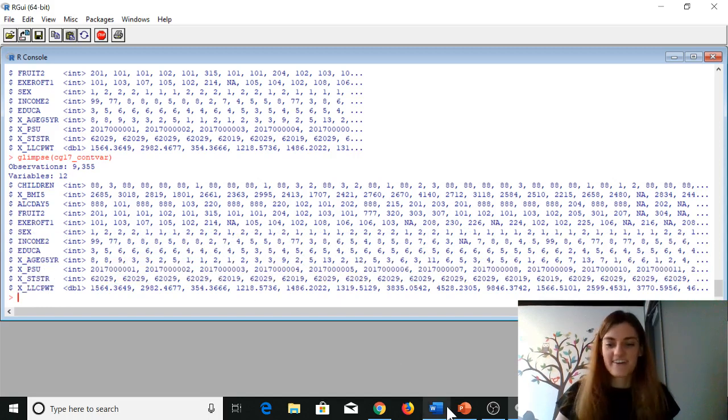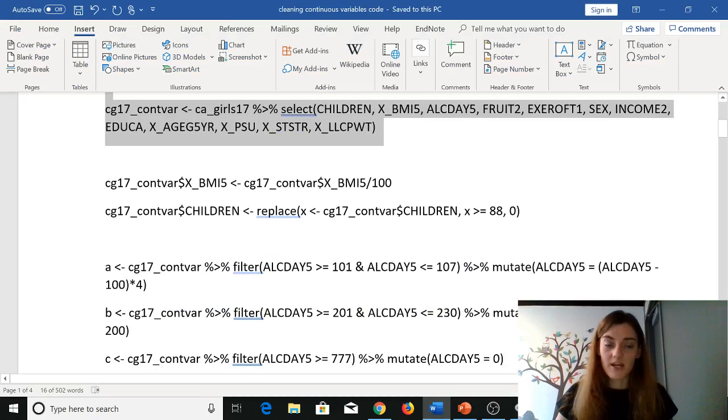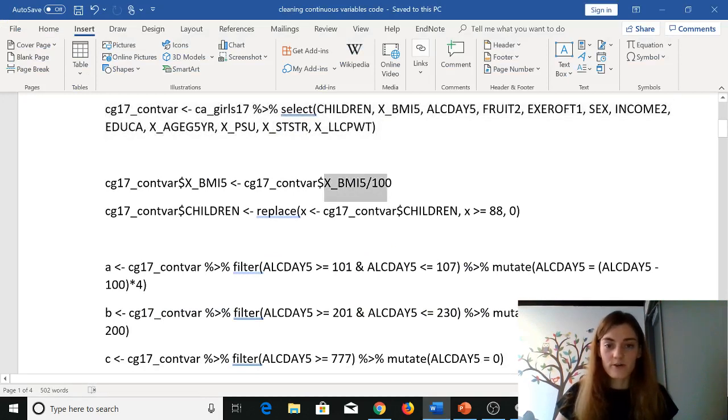And then these are our demographic variables, and these are our weighting variables. Okay, so let's get started with the easiest variable to clean, in my opinion, this BMI variable. So what we're going to do is in our data frame, CG17 underscore continuous variable, we're going to target that x underscore BMI5 variable.